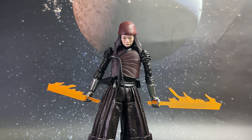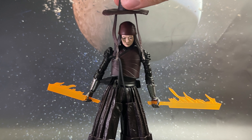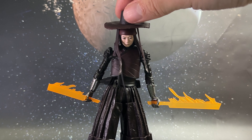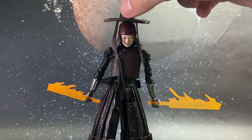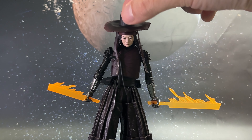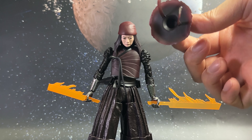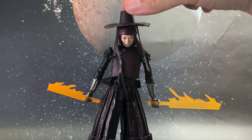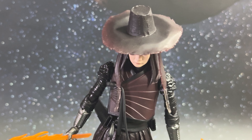Like with Korra, there is no alternative head sculpt included, which is kind of disappointing — you always want that extra expression. But we do have the extra accessory, which is her trademark look with the hat. I noticed even on the manual it says warning: it may fall off. There isn't really much of a connection to this hat — you just place it on top of the head sculpt. The gap is slightly big so it does topple down if you move it slightly, so just be very careful when you place it on.